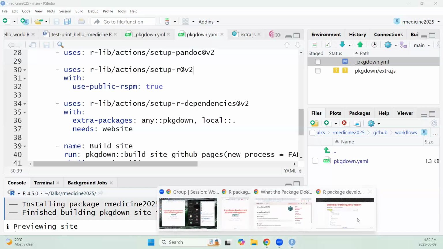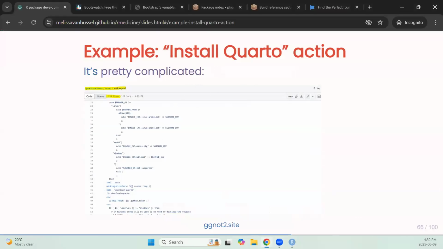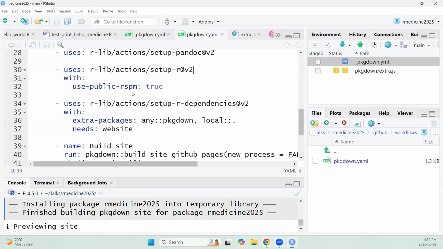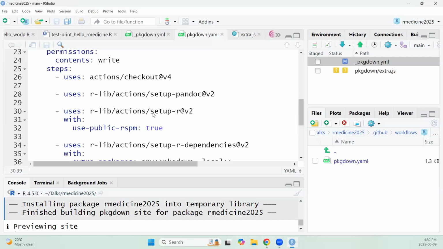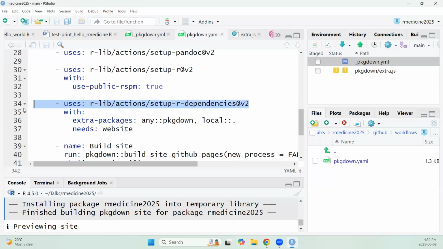So, for example, if we take a look at the, I can't remember if it's line 30 or line 34, one of these two. I think it's in setup our dependencies. It's just being written as one single line of code here, or one terminal command, essentially. But under the hood, this actually has a lot of steps in it that we don't see in this file.